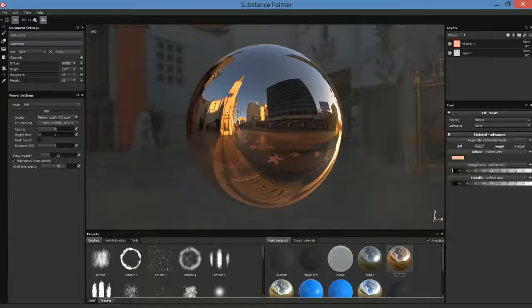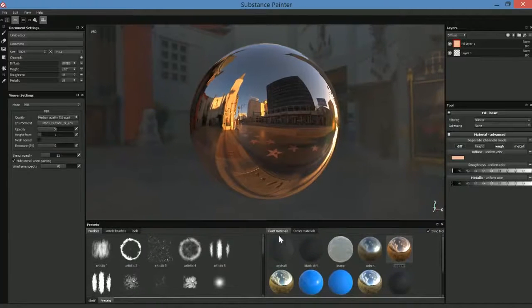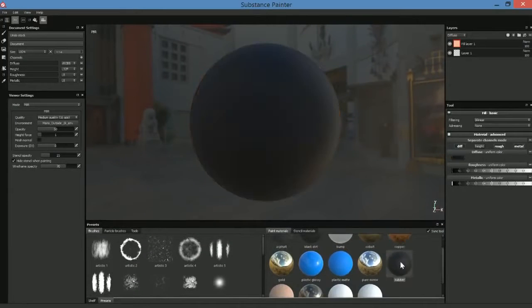So here's another example. This time let's go over to Substance Painter. Here I have Substance Painter, a similar kind of setup. We've got this sphere here that is set to copper. I've got a fill layer here inside of Substance Painter, and let's go over to some of our paint materials themselves and pick something like rubber. So I'm going to hit rubber, and obviously this looks a lot less reflective than the copper did, and we're talking about rubber here, so we're not talking about a metal anymore.